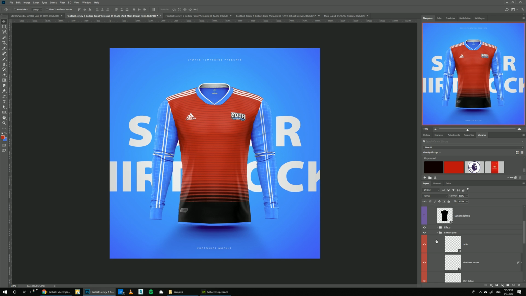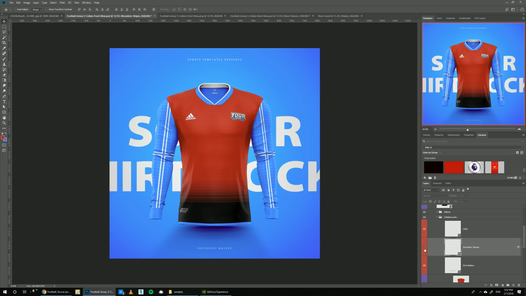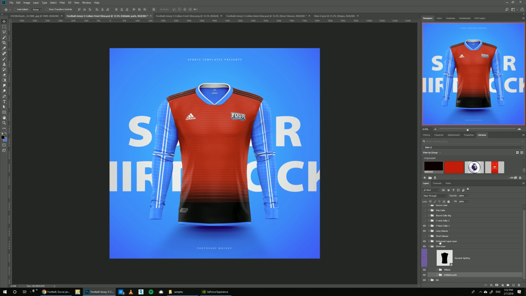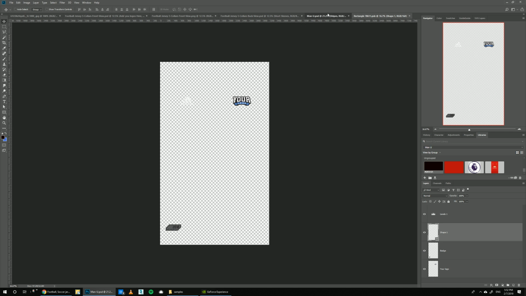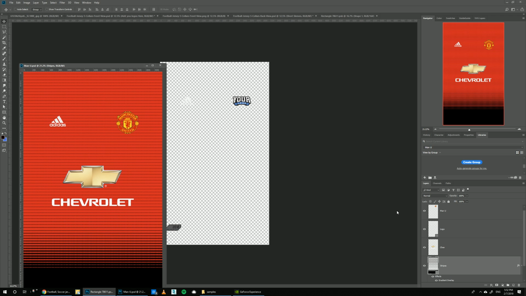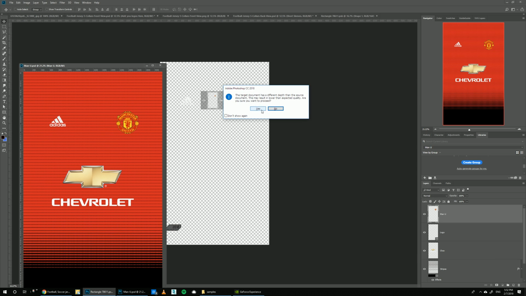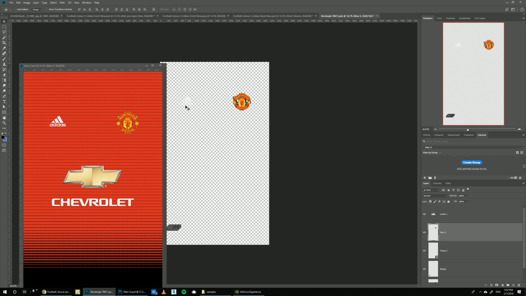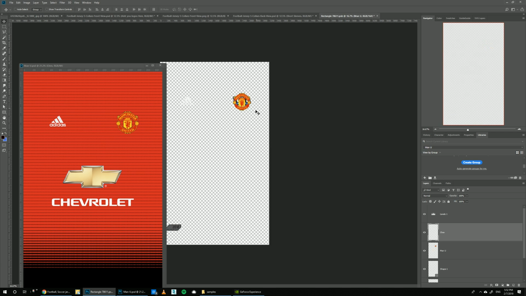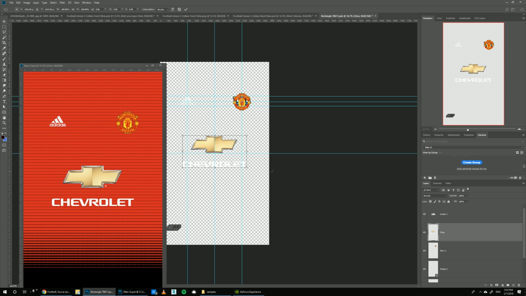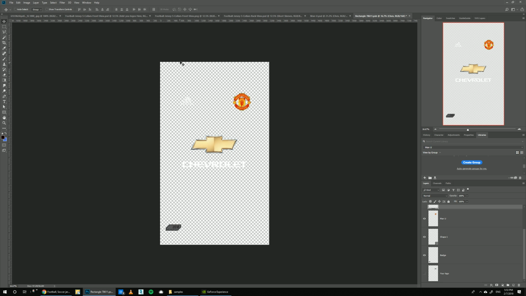Alright, next step is the shoulder stripes. These you can turn on or off based on your design, and for this design they're going to be black, so we're picking this black color. Next we're going to do the logos part, so we just go to the embossed logo layer, open it up, and go to add your logos here, double click, and the same thing, we're gonna copy the logos from this file. So we take the menu logo, we place it exactly on top of this placeholder logo. We already have the ADIDAS logo here, so we just leave it, and then we take the Chevrolet logo and we place it in the middle. We can turn on the guides to know that everything is centered, and it is. So we just need to hide the dummy logo and save.